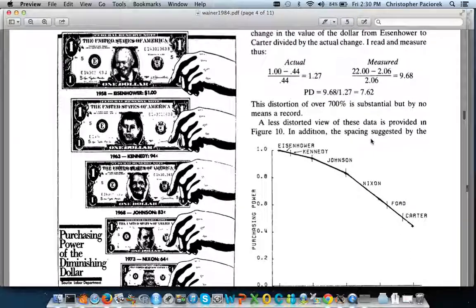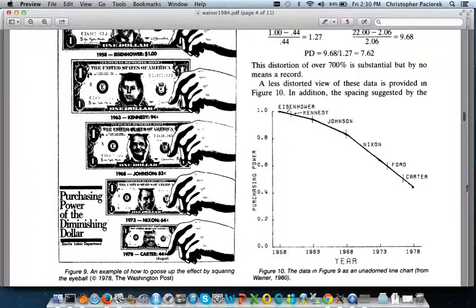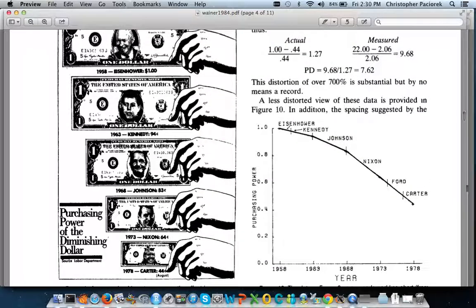This is supposed to be something about inflation, that $1 under the Eisenhower administration in 1958 was worth more than $1, for example, during the Carter administration. So $1 under Eisenhower buys 44 cents under, wait, what is this? Is that reversed? So basically, what is this? So if you had $1 under Eisenhower, that would buy you a lot more under Carter.